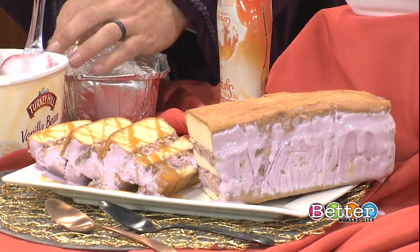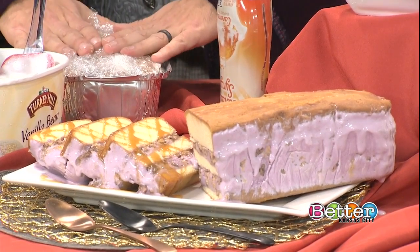I'm not sure I can wait that long. Well, do it overnight, and then when you wake up in the morning, you can have it for breakfast. No one ever said ice cream for breakfast is bad, especially on November 1st, right?